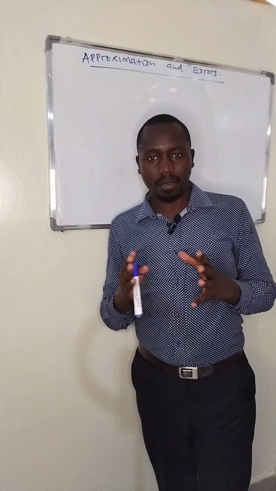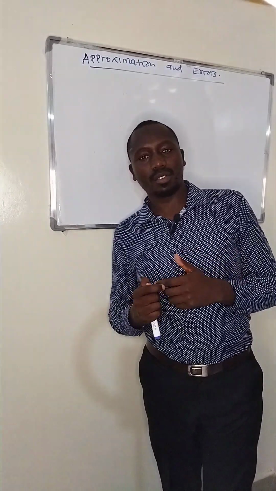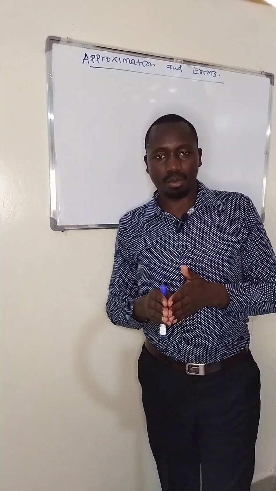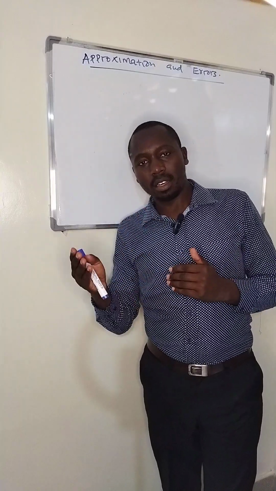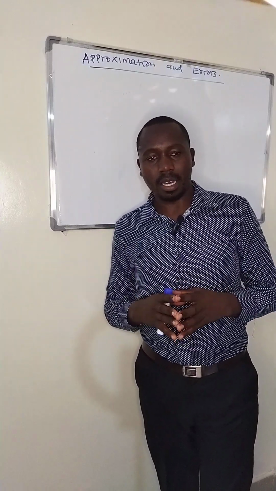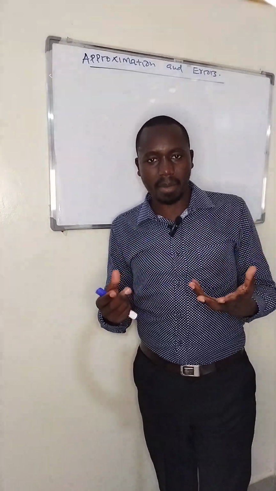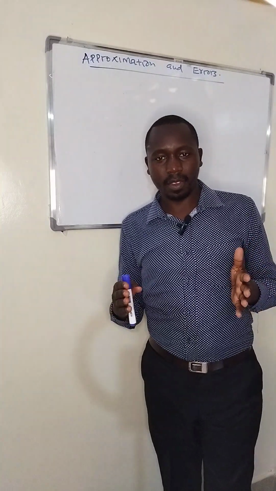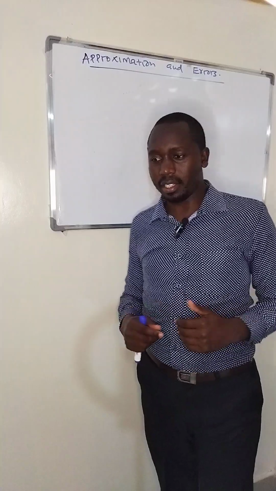Error is the margin of deviation from the actual value. So if the estimate deviates from the actual value by 2, then the error is 2. It doesn't matter whether the estimate is more than or less than the actual value. As long as the difference between the two is a certain number, that becomes the error. So error is the measure of size between the actual and the estimate. So error cannot be negative.